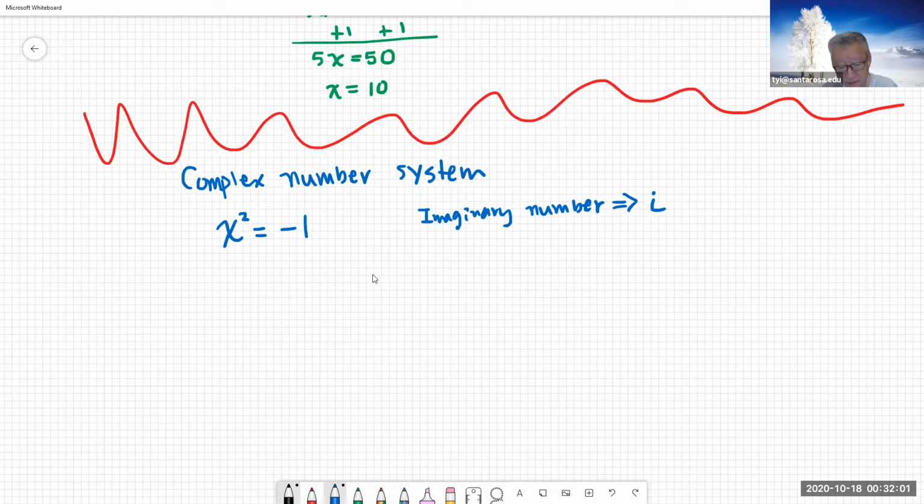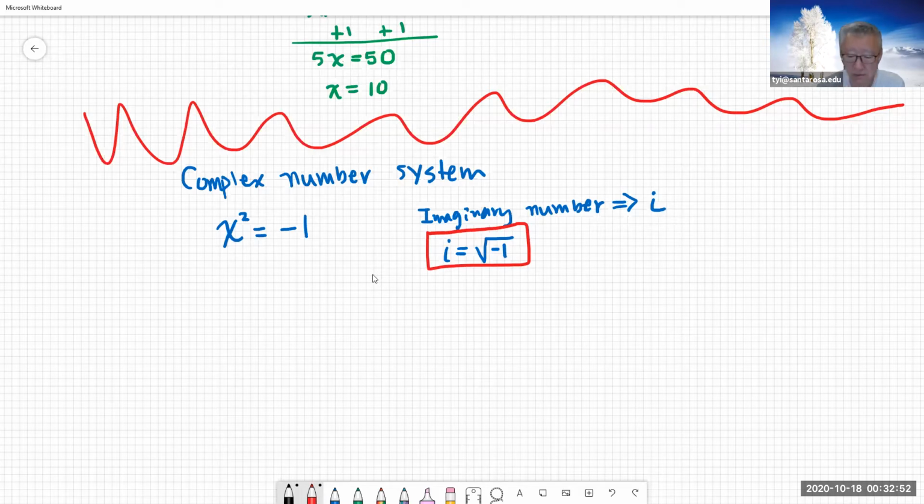The way we're going to define it is from here. What we're saying is that i simply is equal to the square root of -1. So whenever you have numbers or variables, whatever you have, and you're going to end up with some sort of a negative inside the square root, you need to rewrite it into what we call the imaginary number.